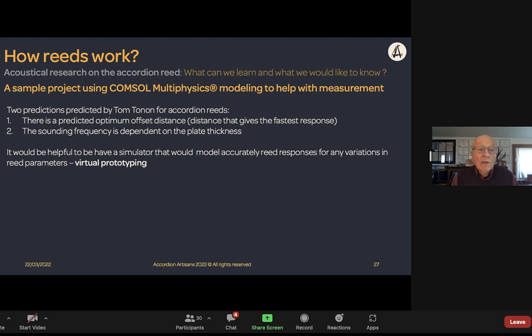And one that he also made, which seems like it would be an easy one to test in some ways, is whether the sounding frequency depends on the plate thickness. In fact, he predicts that it does. The difficulty with doing that experimentally is that to really do it right, you would have to have a set of reeds that are absolutely identical in all aspects, except that the plate thickness was different. Maybe you could do it with a detachable reed, I don't know.